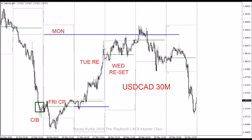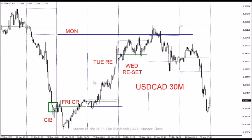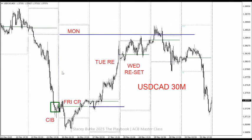So one of the things I want to just mention here is that this is a breakout of Monday's opening range, but you'll also need to understand we're actually inside of a larger trading range. Breakout, pullback. So although we've closed in breakout of Monday's range, this is just a larger trading range. That's an important thing to understand. And higher time frame selling is still up top.